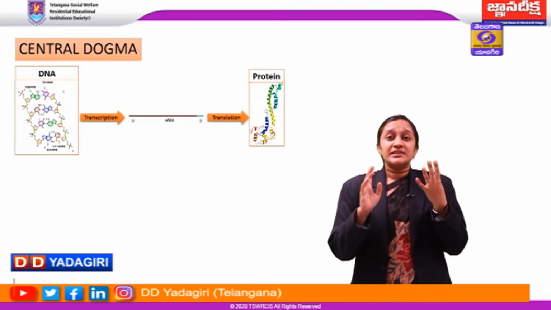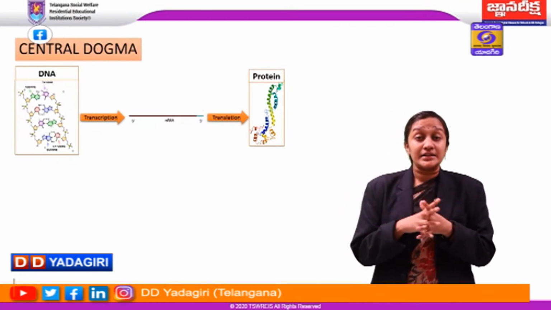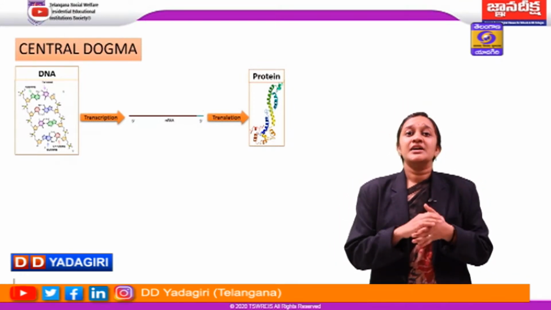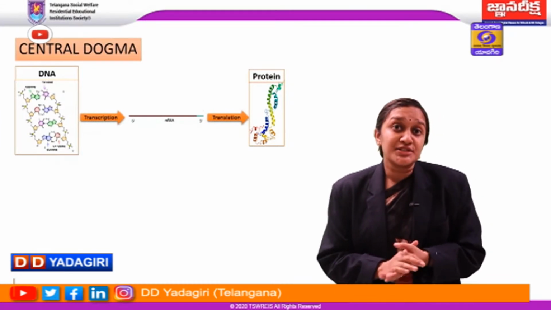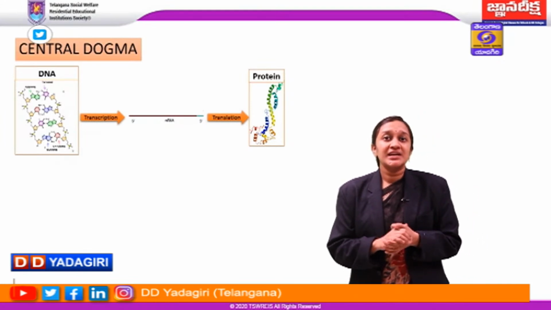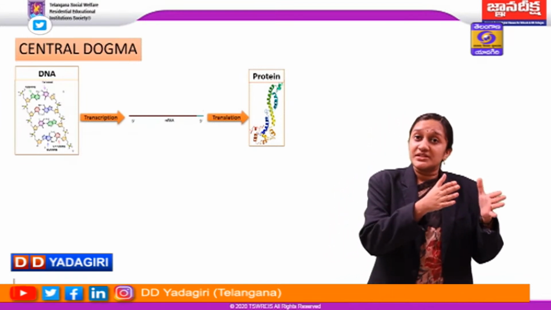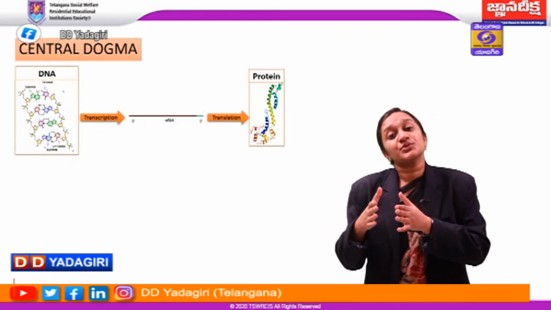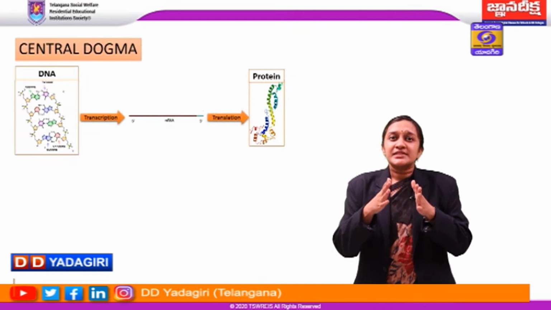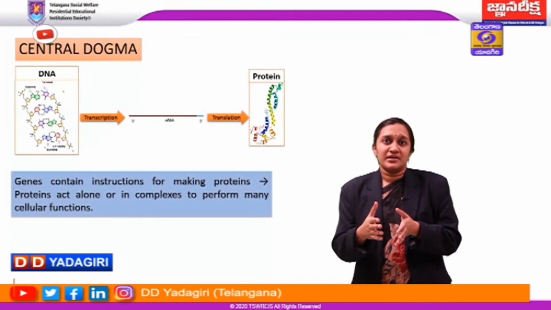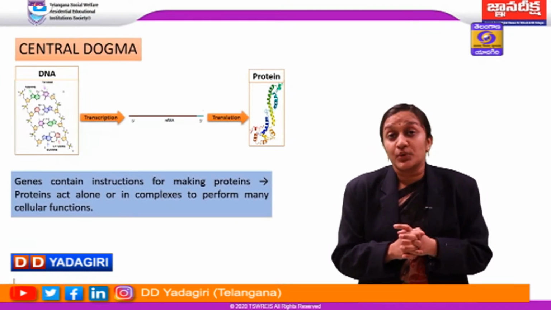In humans, the 4 nitrogenous bases adenine, thymine, guanine and cytosine are arranged as 3 billion base pairs, which essentially act as a blueprint for everything we do. The central dogma of molecular biology describes the flow of genetic information in cells from the DNA to the messenger RNA to the protein. What does it state? It states that genes specify the sequence of mRNA, and mRNA in turn will code for protein.